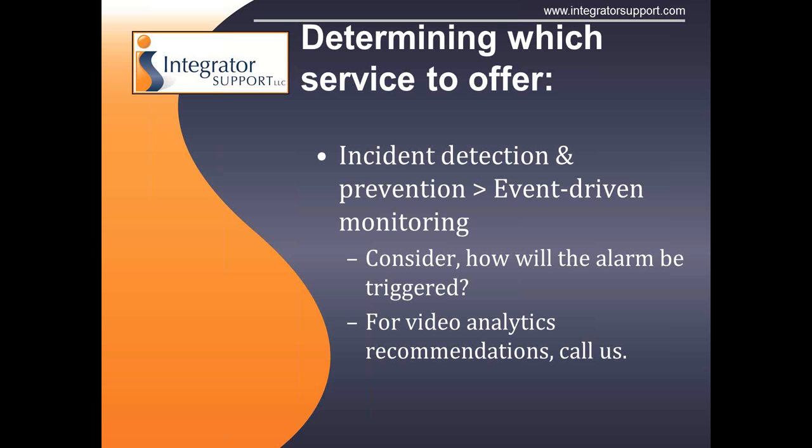So if they're looking for incident detection and prevention, then event-driven monitoring is probably the best fit for them. And you need to consider, what would trigger the alarm? Would it be video analytics? Would it be an indoor area where video motion detection is sufficient? Would it be other alarm inputs, a panic button, for example?